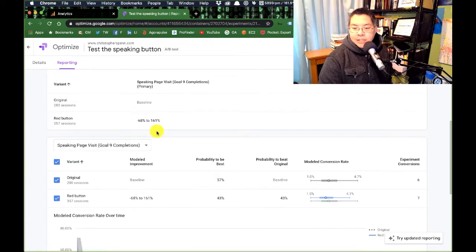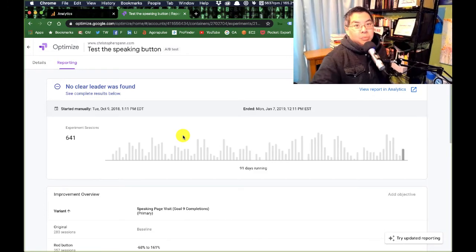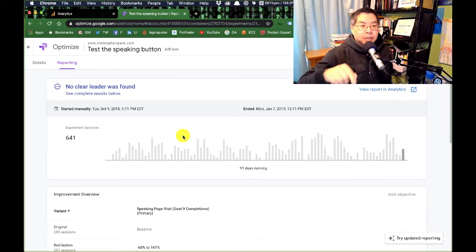But what makes this good is that it's tied to a specific goal. Not just did somebody click on something, but your Google Analytics goals, you can specify, "I want to know, does this change cause someone to convert better?" Conversion rate optimization. Google Optimize is the best tool for this overall scenario, which is your boss is saying, "Hey, there's some stuff here that I think will work better over here." This is the way to go.